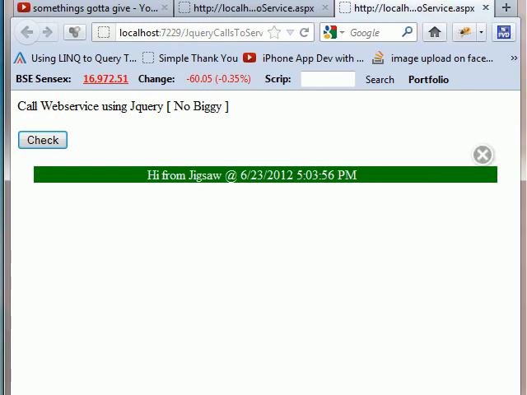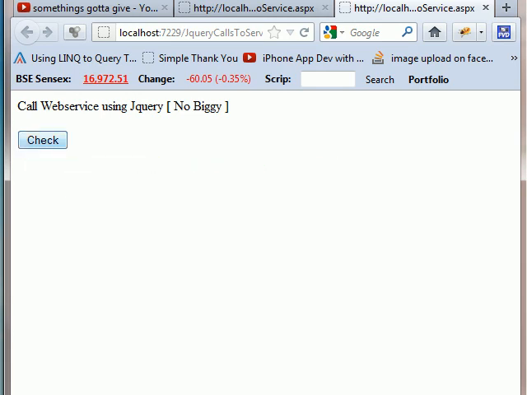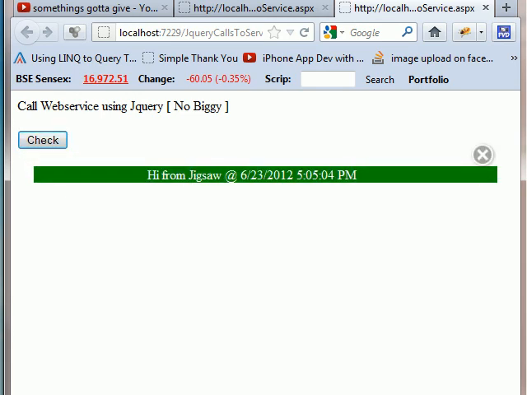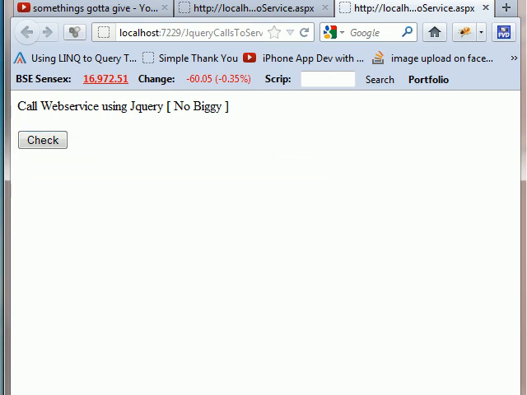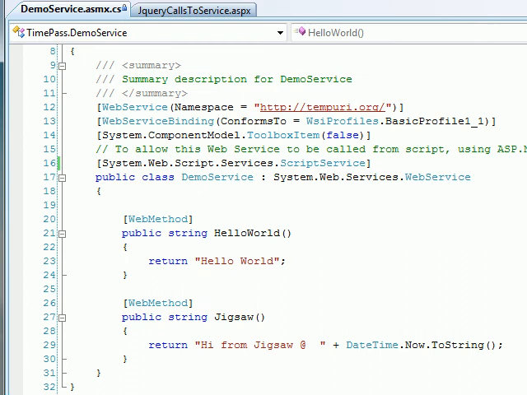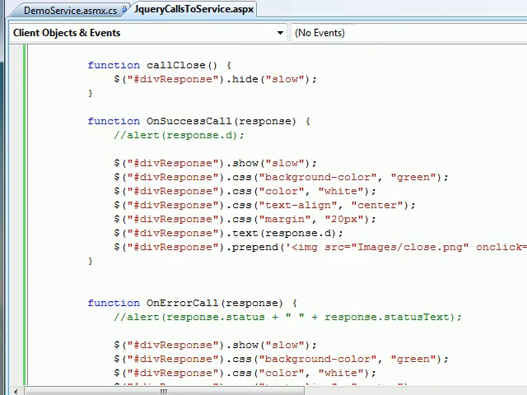The next thing is simply CSS. Let me tell you what exactly I did. This is a simple animation. When I click, it shows up. When I close it, it goes away. Generally you have seen this in Google and YouTube: when you perform some action, you get a highlighted bar, you click on it, and it goes away. It's pretty simple, nothing shiny.